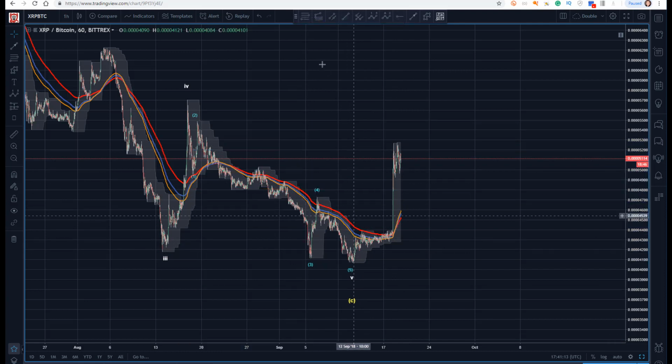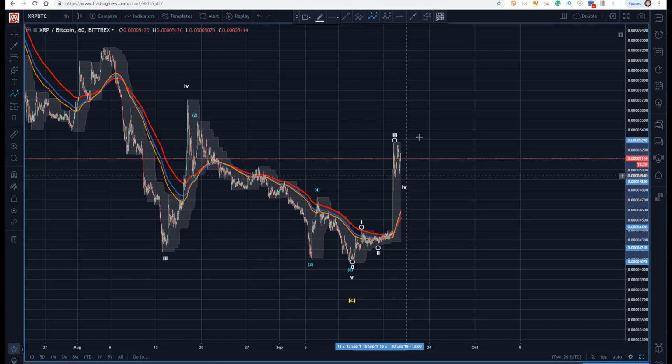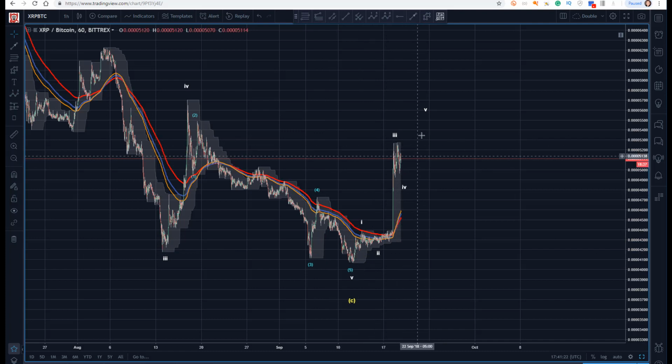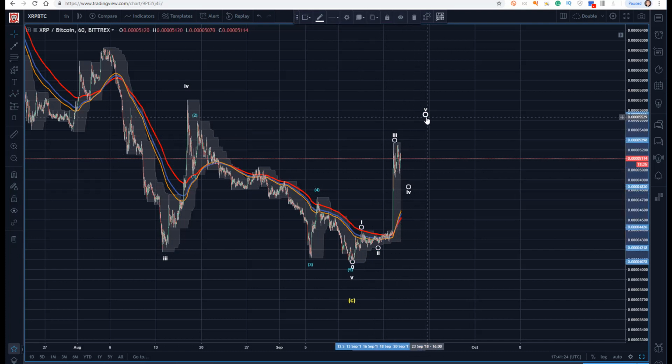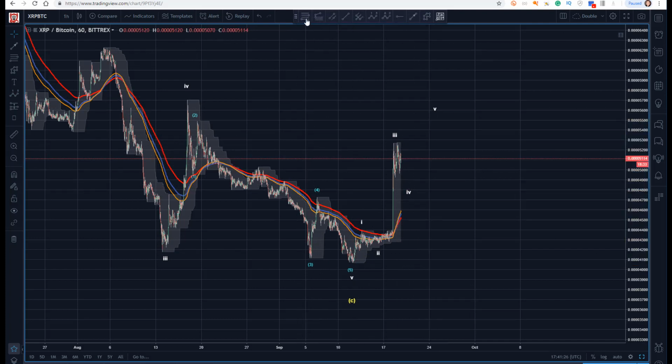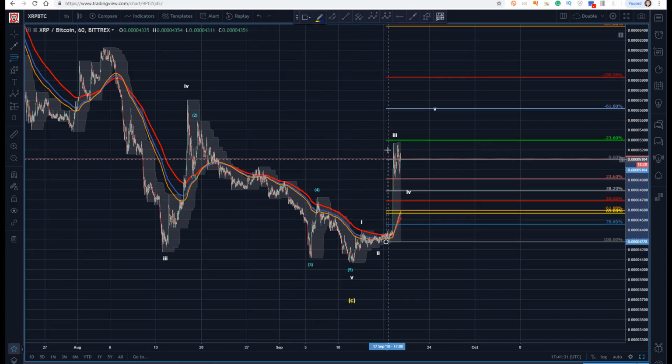So that's a contender, could be. We might have something along these lines. Maybe there's a one, some sort of two in here, three going in, four, five. So if we get a motive wave, in this case, it looks like we're high probability for an impulse. If we get something like that, then we might lean into this a little bit more. Where's the two? Is it here right before we go up?